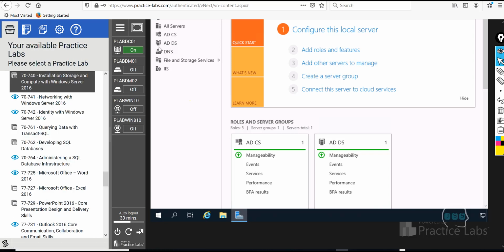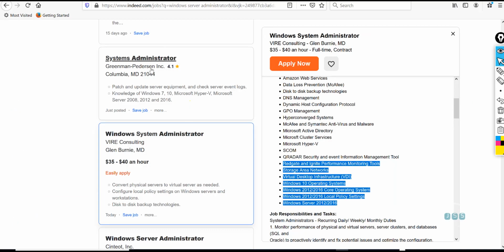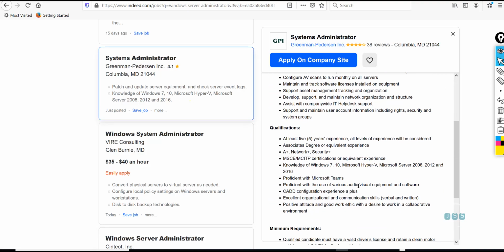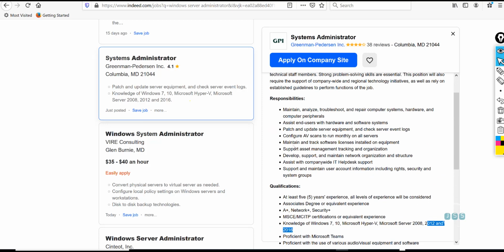And let me tell you something, in any jobs that you open for Windows System Administration, you're going to find most of these things similar. 2012, 2016 right there. So many things you're going to see in the descriptions are similar. That gives you confidence. The rest, forget about it. Go to them, tell them you have done these labs, and then try to make it work, or try to make it work in the same company.